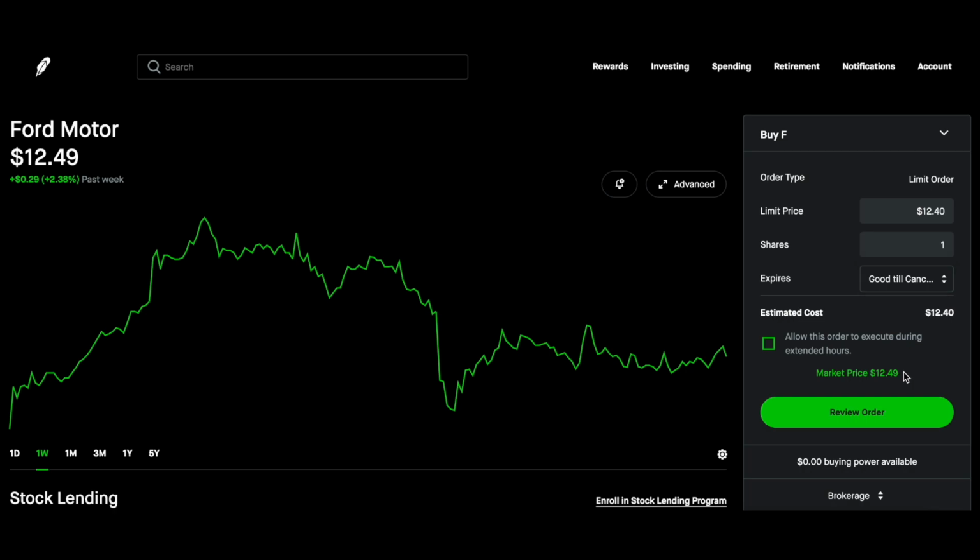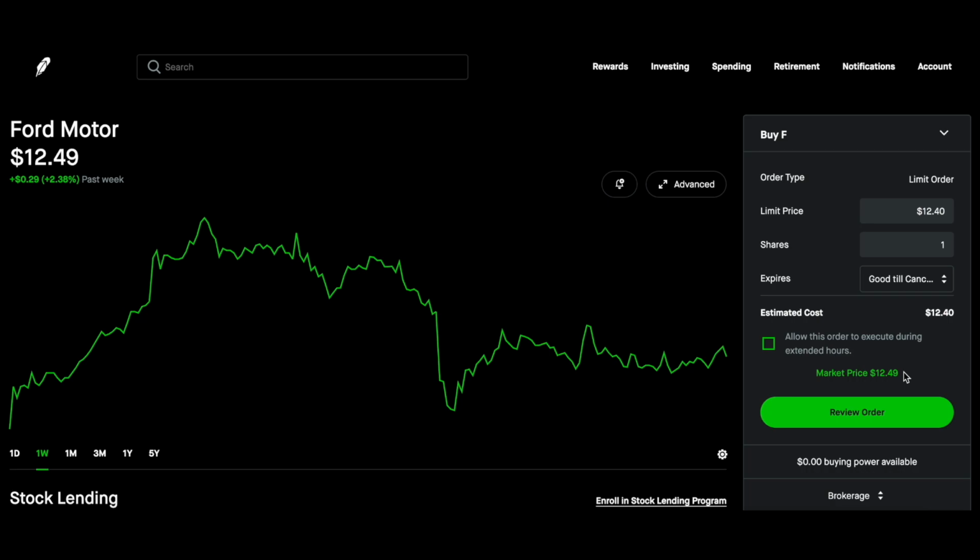So what happens if the price never drops to or below our desired price? Well, in that case, the order to buy would expire at either 4 p.m. of that day or in 90 days, depending on what expiration type you chose, and nothing at all would happen. If that does happen, you would have to go back into the app and replace the limit order.